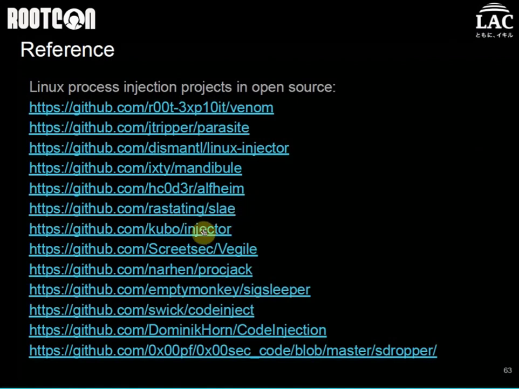There are also Slay, an Injector, Vigil, Procjack, etc. All of these tools invoke Shellcodes, so you can see how they build automated Shellcodes, which templates they use, what logic, what data is injected, what format, and what signatures can actually be used for scanning them if you find them in the artifacts during investigations.